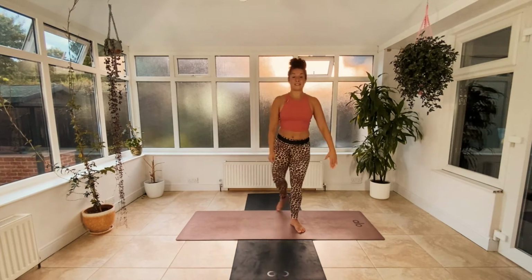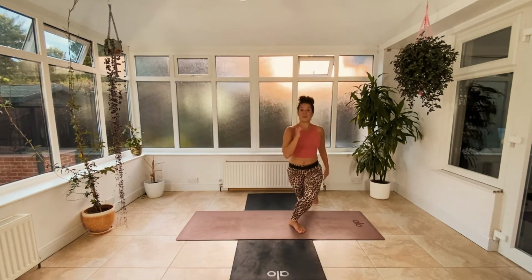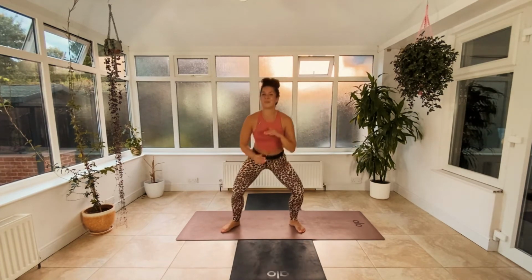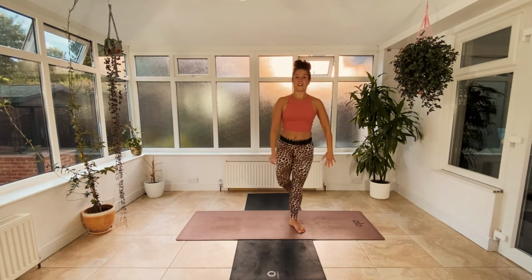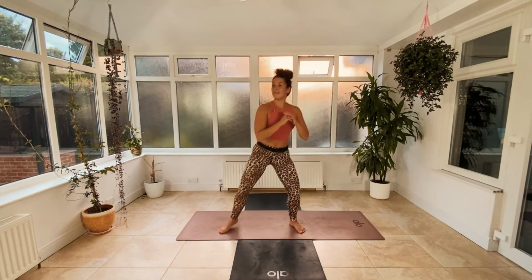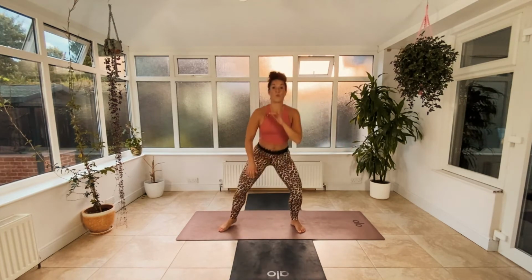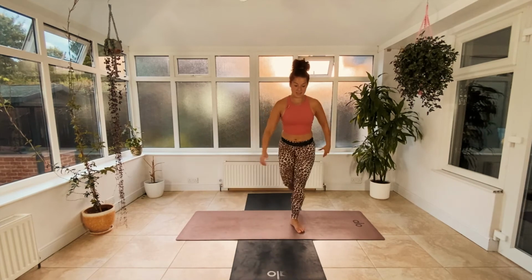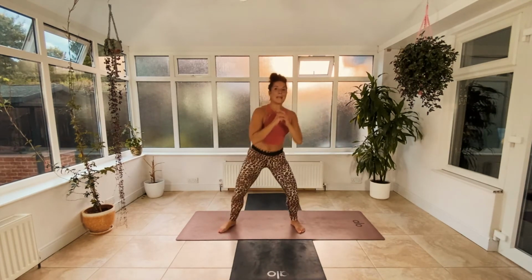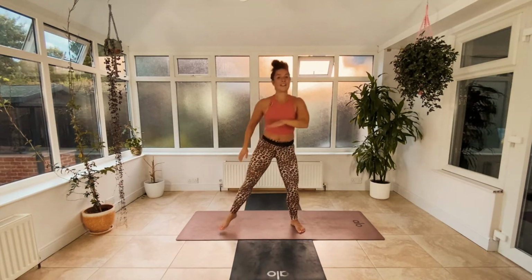Feel the difference, one side to the other. Maybe this side feels easier. Maybe it feels tighter. That's okay, work with what you got. It's all about learning, isn't it? If this side feels a little bit weaker, you know you can work on strengthening it more. Or if it feels tighter, maybe we need to work on the flexibility a bit more. Whew. And vice versa.